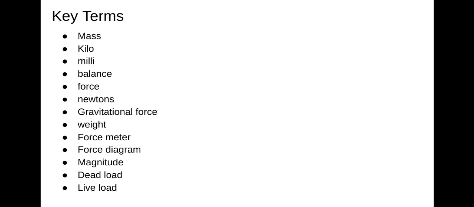So lots of key terms. Most of them, those first 3, have to do with how we're going to measure. We talk about balance and force. We talk about newtons, which is another unit. Talk about gravitational force and weight, the force meter and the diagram, magnitude, dead load, and a live load.